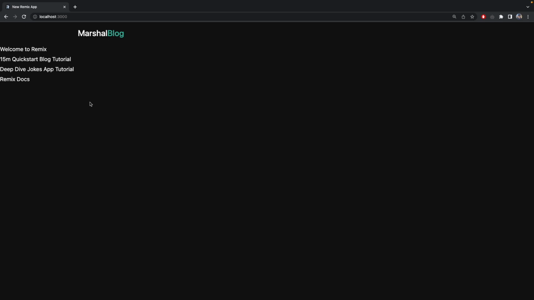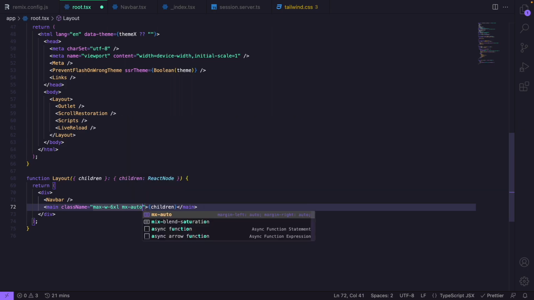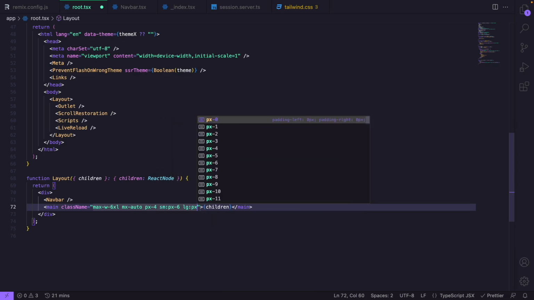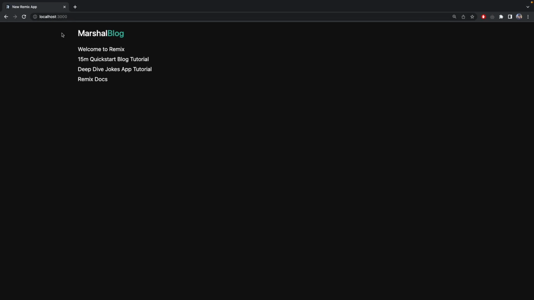But one thing I see right now is that our navbar has a lot of margin right here, but our index page, so our children, go up to the screen, and I don't want that. I want the index page or our children to have the same amount of margin as our navbar. So let's change that. Inside of the main element, I will give it a class name of max-w-6xl, mx-auto, px-4, sm:px-6, and lg:px-8. Now if I save that and go back, you will now see we have the same margin with the children and with the navbar. One other thing I don't like right now is actually the background color.